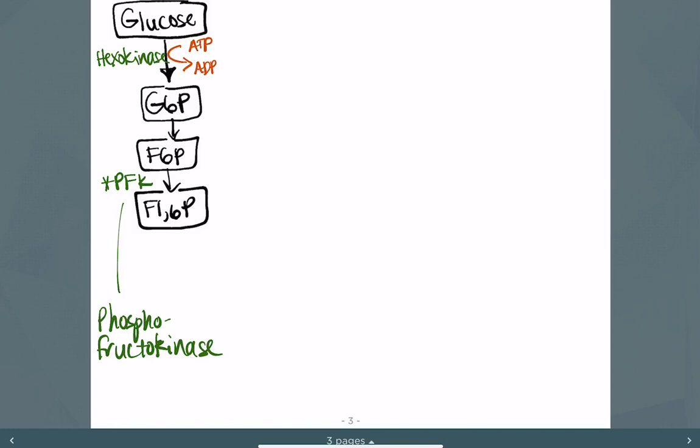Okay. From here, something weird happens. So glucose is a 6-carbon ring. Let's just remind ourselves up here. Glucose is a 6-carbon ring. And carbons are ultimately going to become important here, because how many carbons we have left really represents how much energy we still have to get out of the glucose. So we start with a 6-carbon ring, and F16P is still a 6-carbon ring. I promise this does have importance.